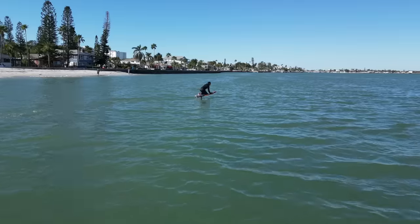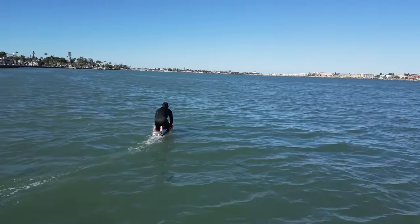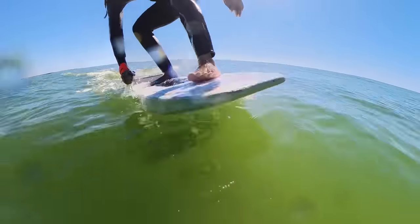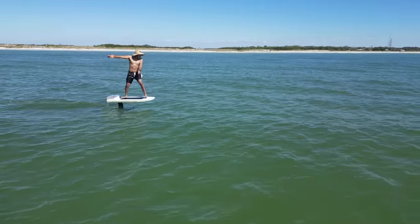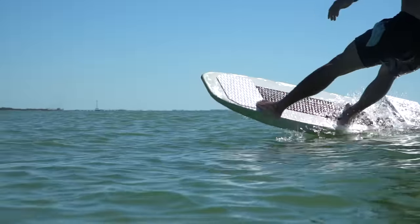Just kind of figuring out and riding the higher performance setup. This one definitely has a lot more power considering it's running on 12S, or 12 cells. It's like 48-something volts compared to the 6S, which is the 22 volts of the one I did. It's still incredibly difficult. If I haven't mentioned how difficult this is, I'm envious of the people I see doing this because they make it look so easy. But this is not easy by any means.